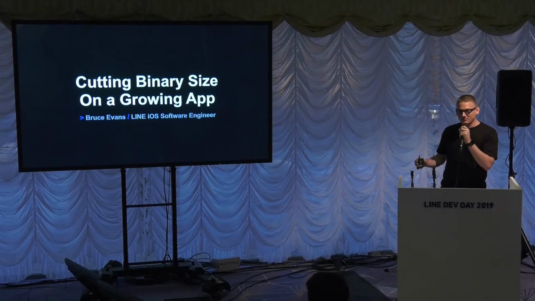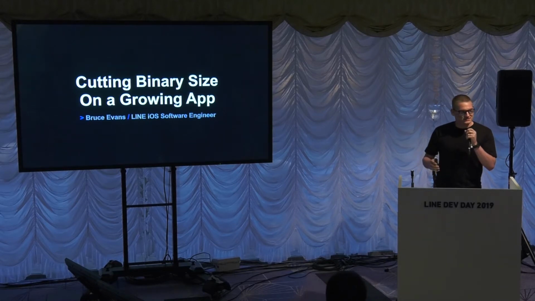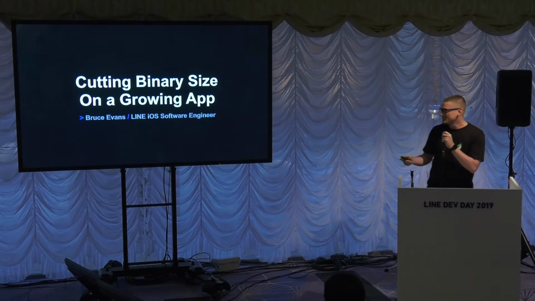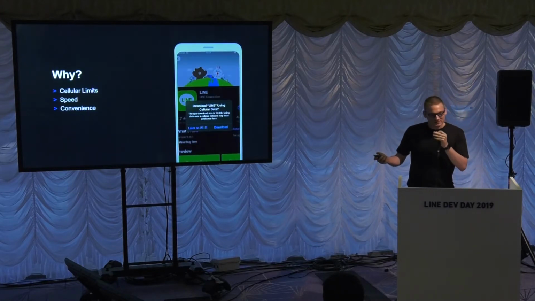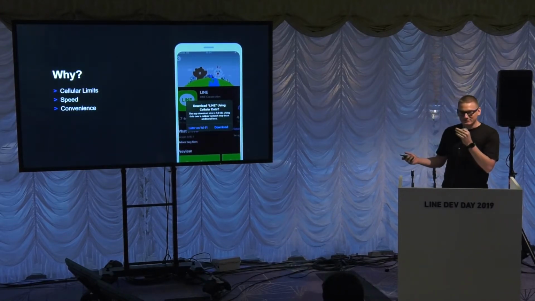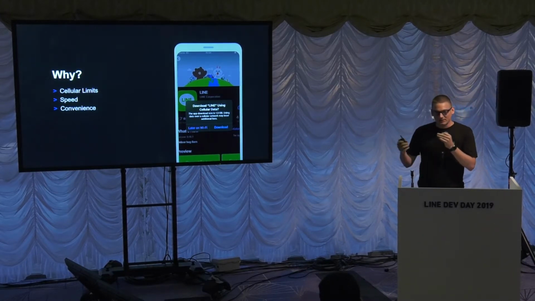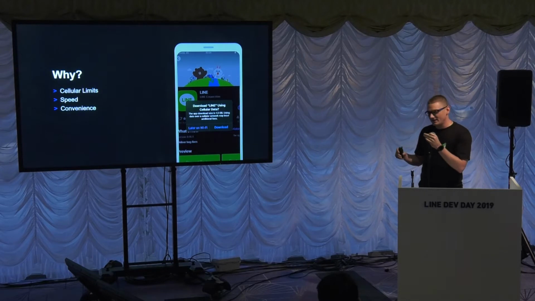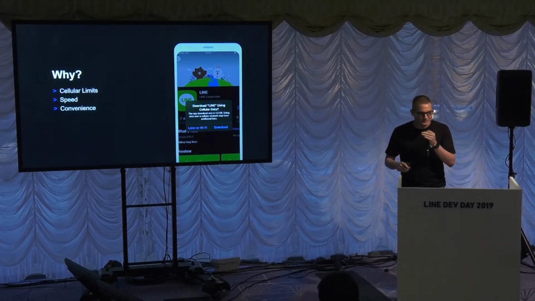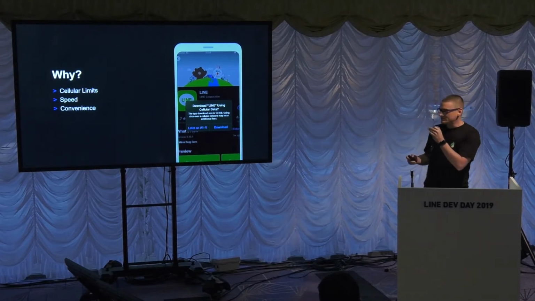And today I'm going to talk about how we've been working to keep the Line app size down. As you might have noticed, it's kind of big. So the first question is, why do we need to keep the size down? Well, on iOS, you have the cellular download limit, but it also affects your speed and your storage space on the user's device. In both of those cases, we want to keep that down.